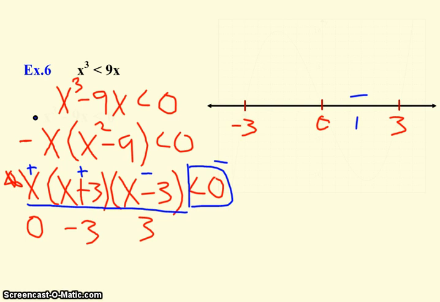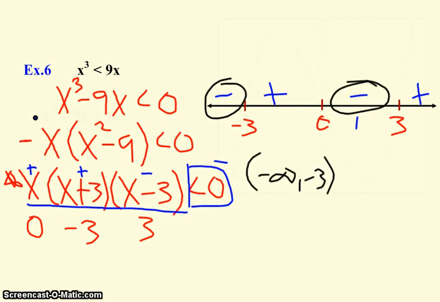Now I can tell you for sure that it alternates. I don't need to test the other 3 areas. Once you get one area figured out, signs will alternate throughout the rest of the intervals. At this point, all I have to do is grab those that are negative, and they're going to be my solution intervals. The negative ones are here and here. So my solution is from -infinity to -3 and 0 to 3. In other words, those values plugged into the inequality will satisfy it, or will give you a negative number.